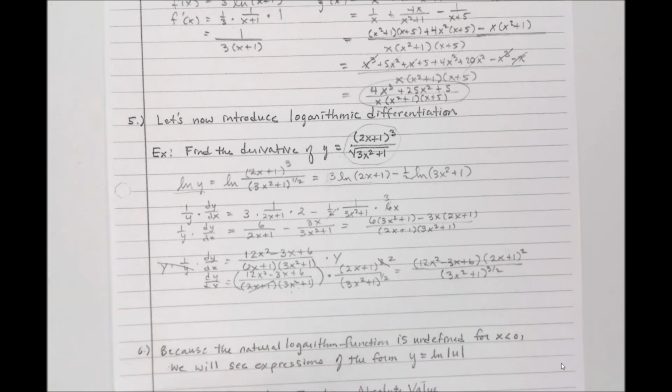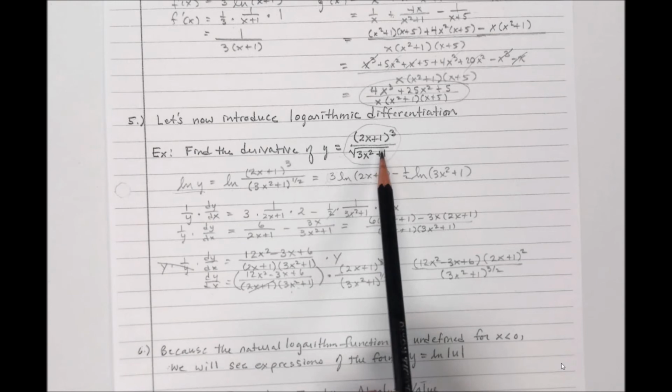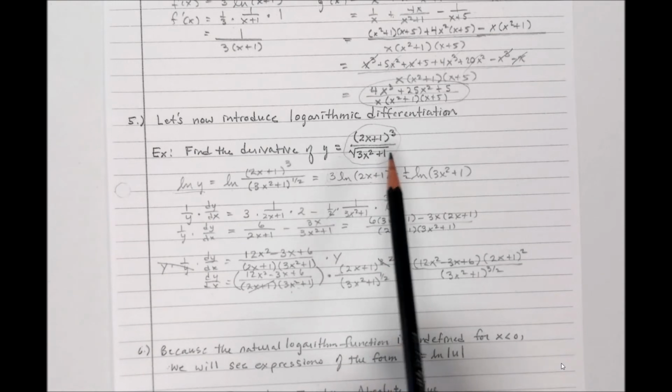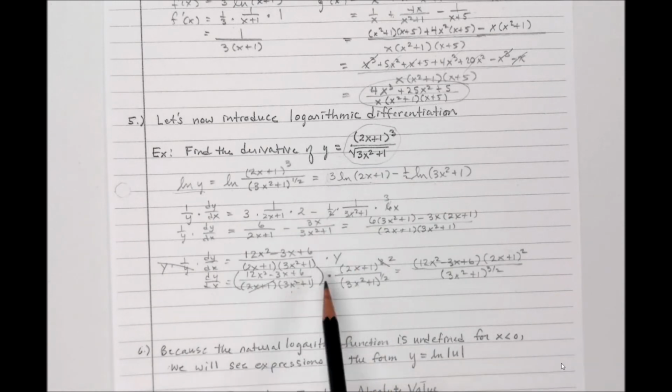Now again, you've got to weigh the options. Do you want to use the chain rule and the quotient rule, low d high minus high d low, or can you get away with something a little bit easier using logarithmic differentiation? Either way, you need to practice logarithmic differentiation because sometimes that's an easier approach than doing it more directly. All right.